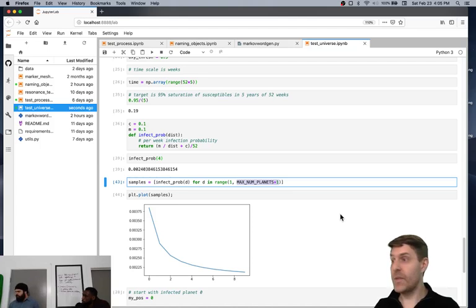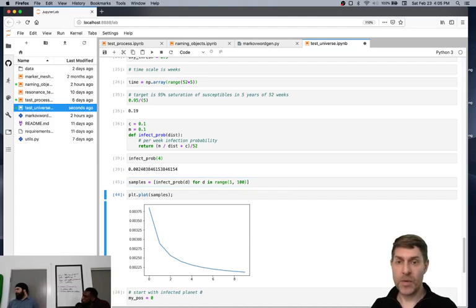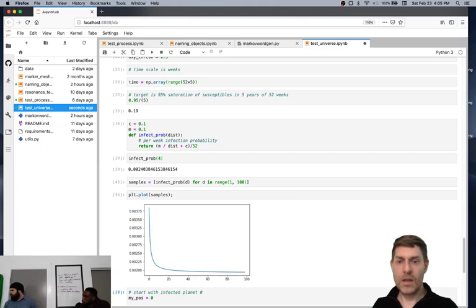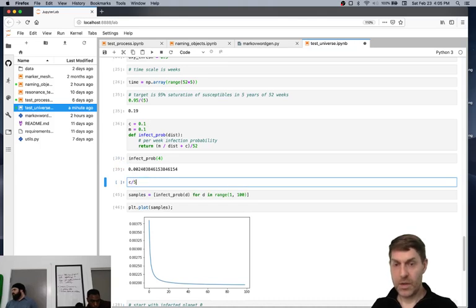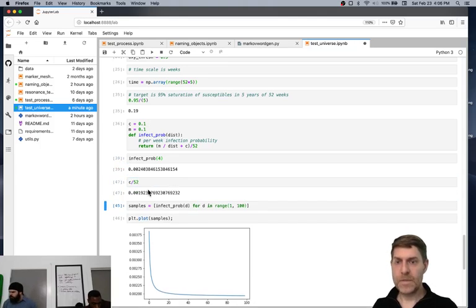The fortunate thing right now is that they're both integers. And so this function is valid. You can test it by putting in, if you say had 100 positions for orbits, then you can see that this drops down over that 100 positions to the baseline, which is essentially your C divided by 52. Is that right? Yeah, I think so. Right, because C over 52 is what this will asymptote to.